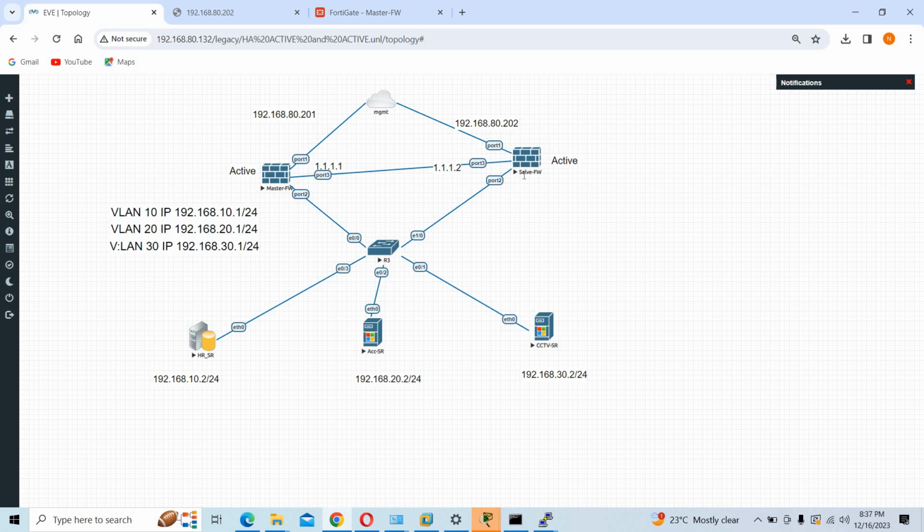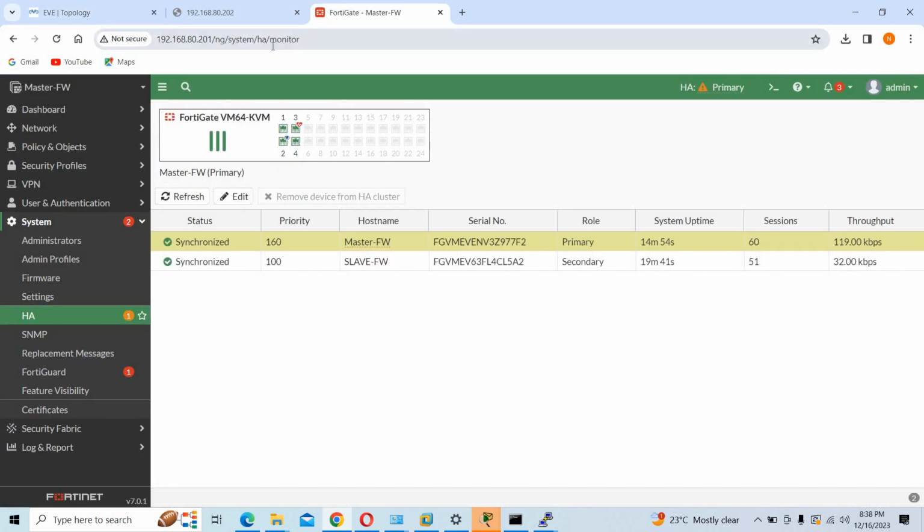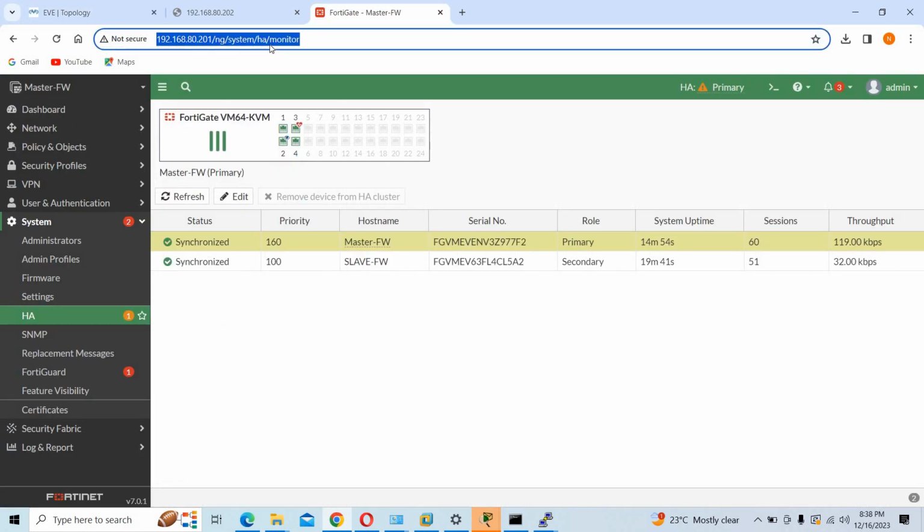So we need to restart this device, that is our slave one. So we will stop it here, and now we will start it again. It will take time to come back.